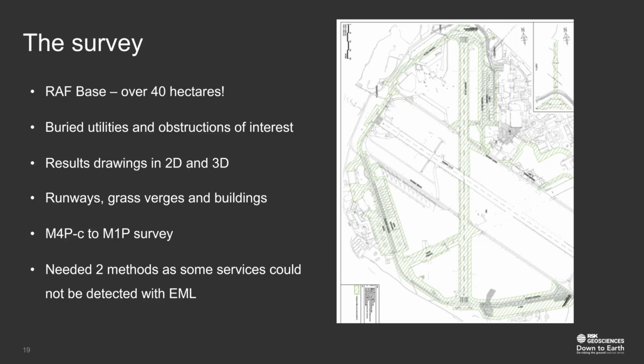And as per PAS128 standards, this included GPR and EML detection in tandem with one another, as some of the services on site couldn't be detected with EML alone. So, for example, any of the plastic potable water pipes would not be detected with the Cat and Genny. So we needed that tandem work with the GPR as well.